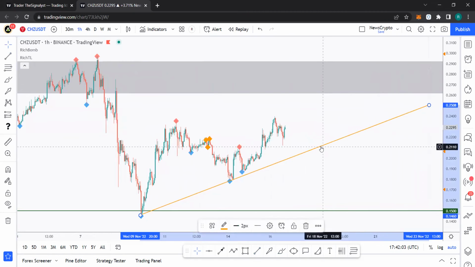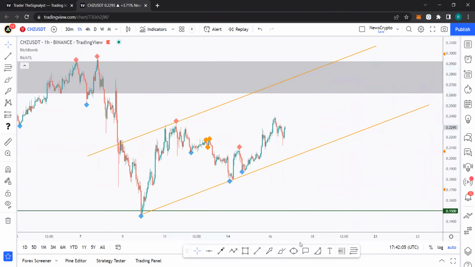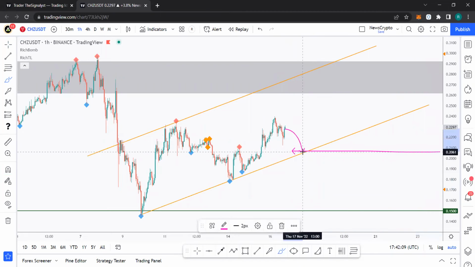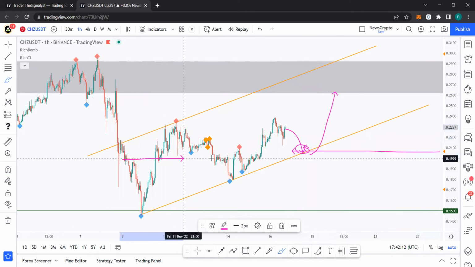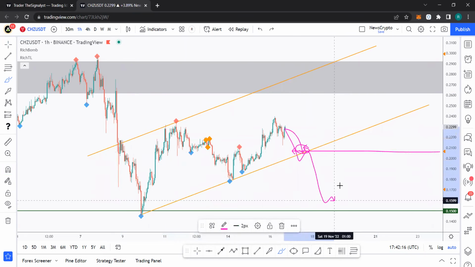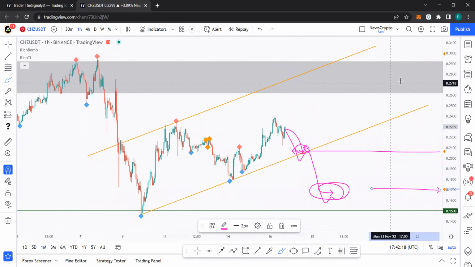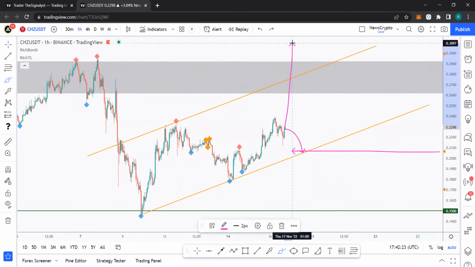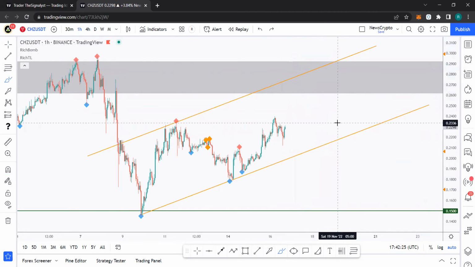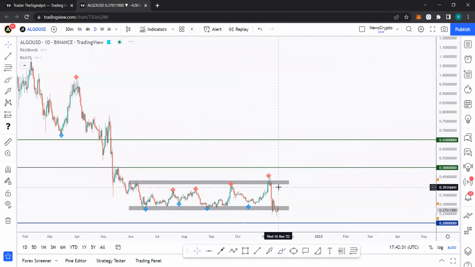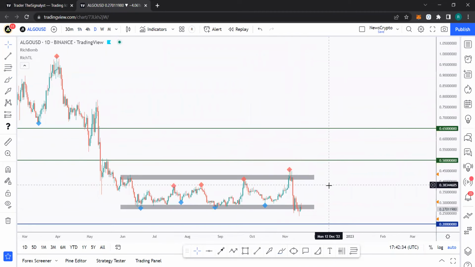That's it. Okay, this is why you see my two alerts here, this one and this one. This one is if we retest this trend line, I'll be looking for buy stops. We also have this support resistance, a minor one. If you break it down, we will be expecting a movement to this area, which we have my alert here. And my last alert is around 0.3. If we see this break, I'll be also adding more. That's it for CSZ.